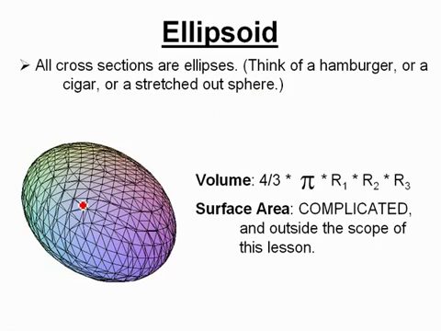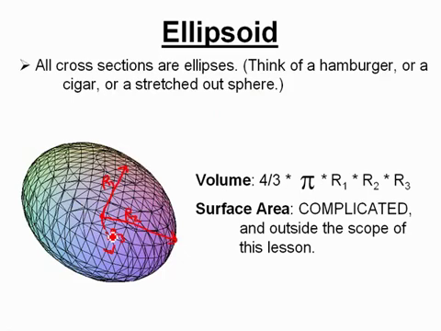So there's 3 radii in the ellipsoid. Or I call them radii, but that might not be the proper term. It's the vocabulary I use. There's one that goes from the center upward to the top. We'll call that R1. There's one that goes from the center to the side. We'll call that R2. And there's one that goes from the center out toward the viewer, out of the screen towards us. R3.